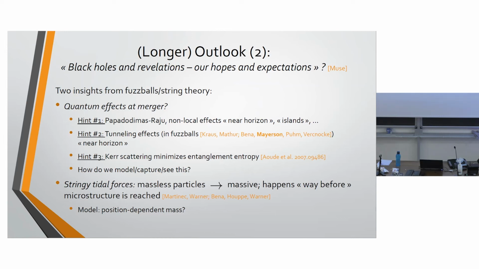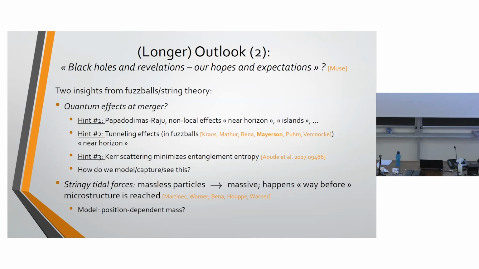And so there's three different avenues, right? Completely orthogonal avenues where you see this. I won't go into a lot of details, but please ask me more if you want to know more. There's this idea of non-local effects that are present in black hole geometries, where at least Papadodimas and Raju, I like to say, is the most concrete calculation that you can do. There's also islands, but I understand less where this is coming from.